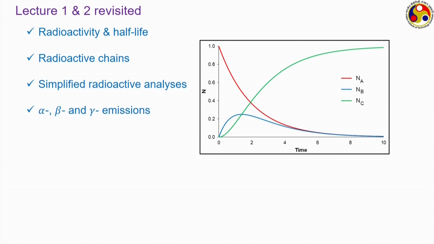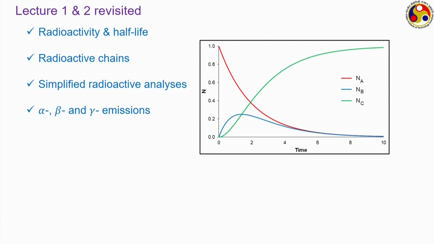And then we also discussed, particularly in our second lecture, different types of radioactive decay reactions, which generally involve emission of alpha and beta particles and also gamma rays. Alpha emission, as we have already discussed, is generally associated with some heavy nucleus, something having an atomic number greater than 80, whereas beta plus or beta minus emissions are common to any nucleus, and whether it will be an electron emission or a positron emission generally depends on the ratio of neutron to proton numbers present in the nucleus. And gamma emission is common to any kind of such reactions.